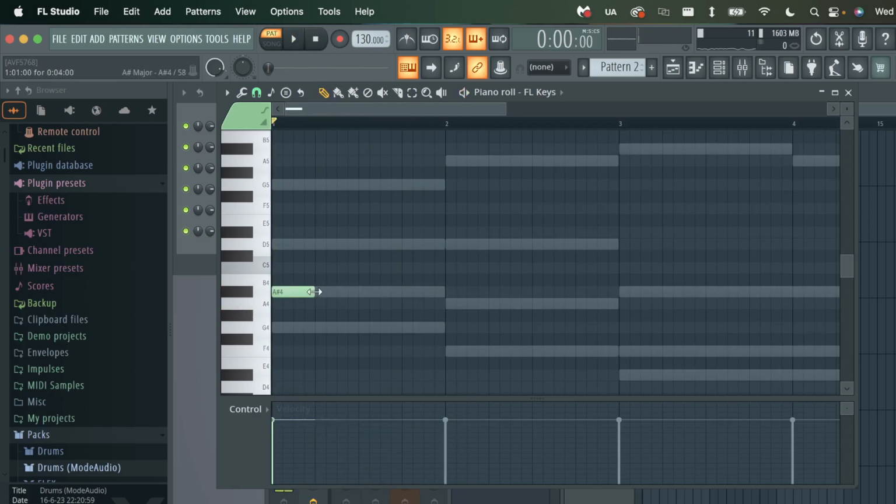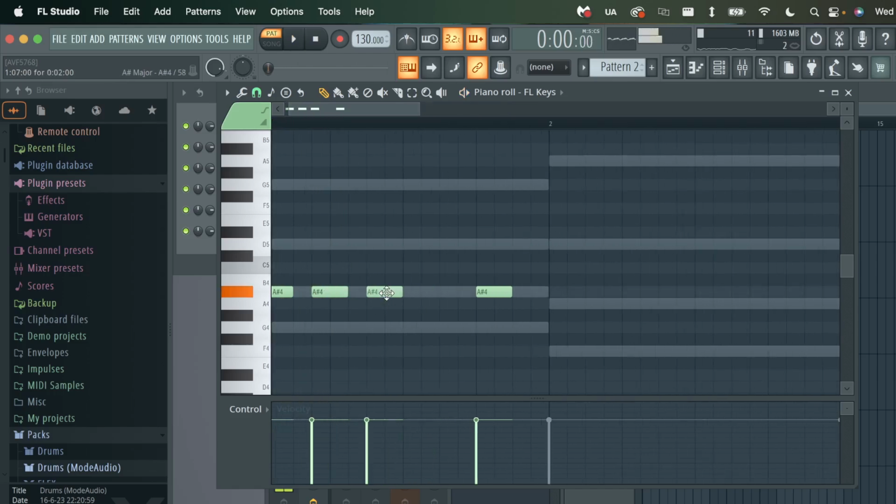So there's two ways to write melodies, in my opinion, or probably a bunch, but one of the easiest ways is to write the rhythm of the chord and then go from there. So this is way too basic, but we could do a triplet pattern. We could do something else.